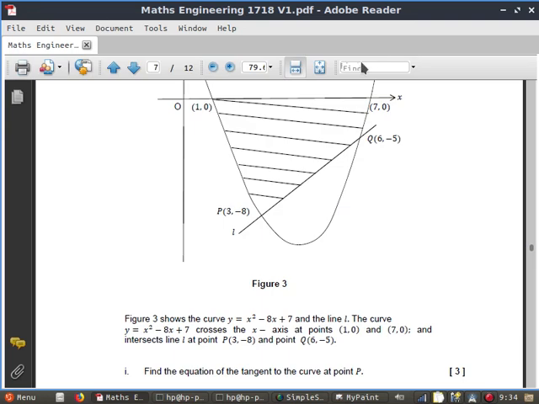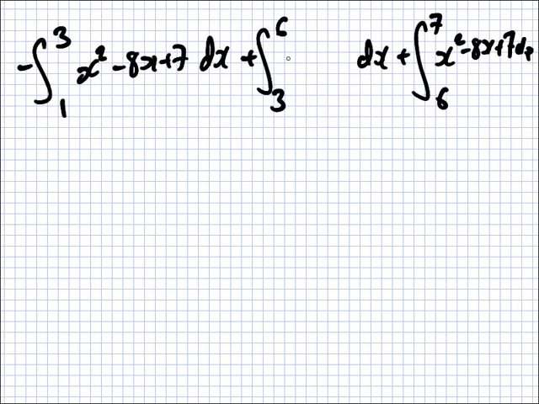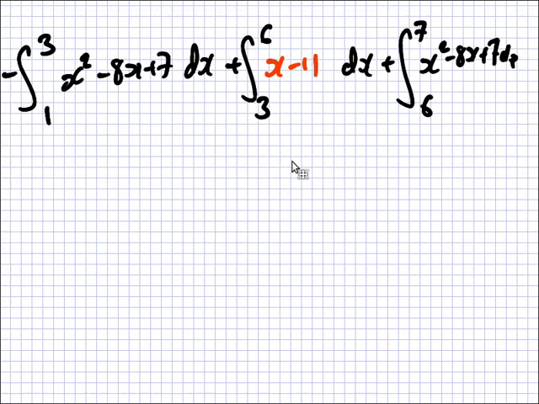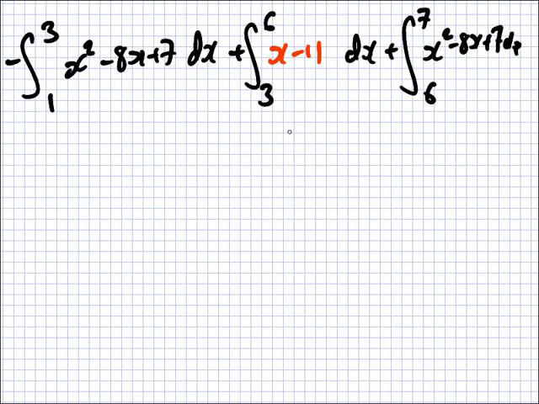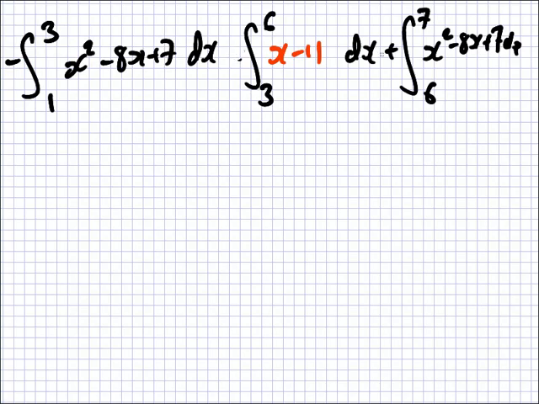Let's get the line here. y equals, what did we say the slope was earlier? It was 1, wasn't it? So that's x plus c, and we can use the point minus 8, 3. So minus 8 equals 3 plus c, so c is minus 11. So x minus 11 is the line here. But I'm a little bit confused. If you integrate the line, isn't it under the line? Yeah, it does. So it's under this line. Oh, sorry, I should put minuses here too, because these are all negative.